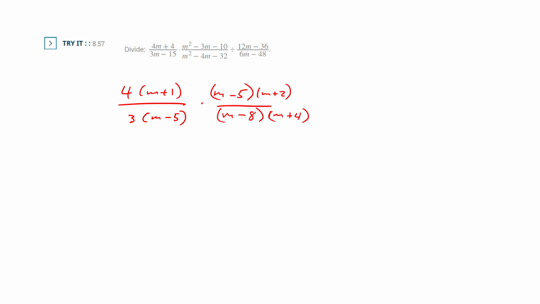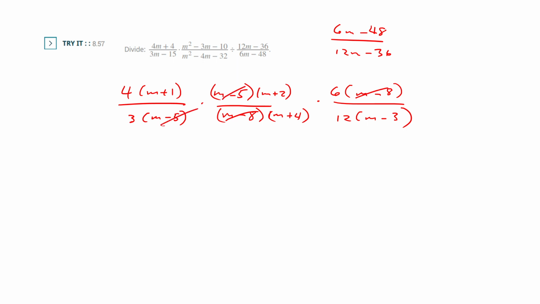Okay, now I just treated this like we've been doing. It's multiplication, factored everything down. Now this just turns to multiplication and gets flipped upside down. So it's going to become 6m minus 48 over 12m minus 36. Okay, so that's been flipped. I'm going to go ahead and take that 6 out of there. Take a 12 out of the bottom. All right, now everything has been factored. Any matches can go away. Do I have any others? I don't think so.